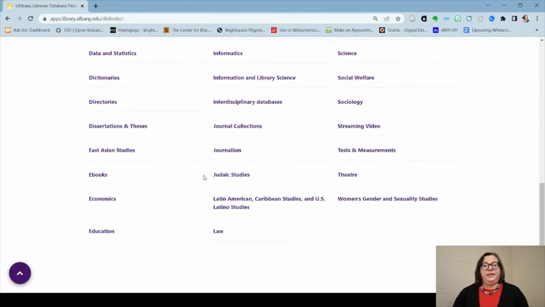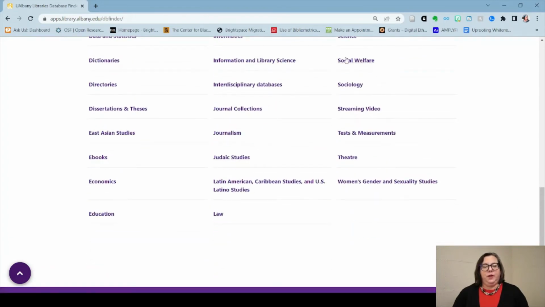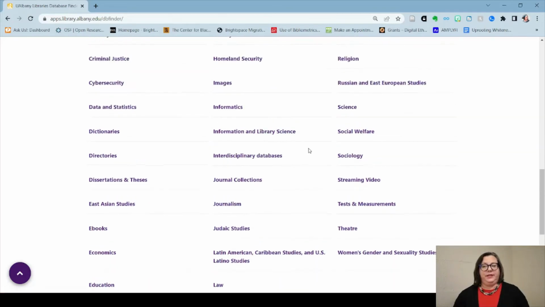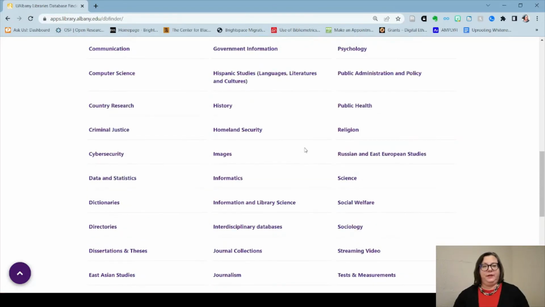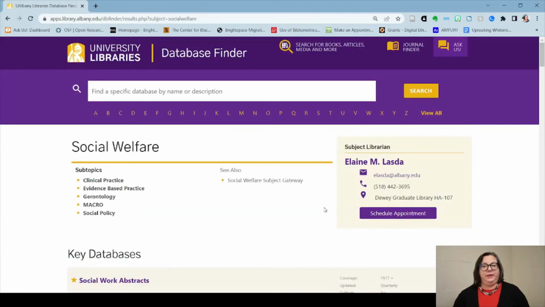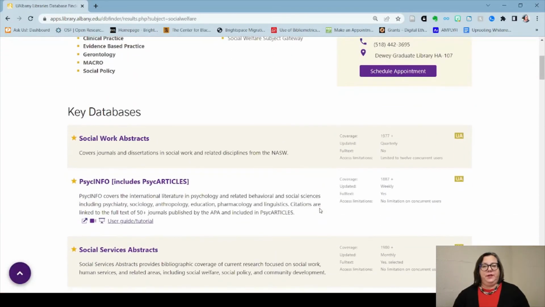As you can see, the list of subjects looks much like the one for Research Guides by Subject. So again, we scroll down to see the link to the social welfare databases. While the layout is similar to the Research Guides by Subject, the content here is slightly different. So this is what we see in the social welfare databases. There are a few things to note here.